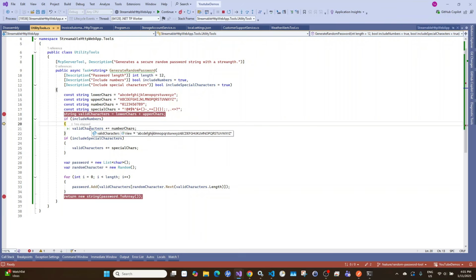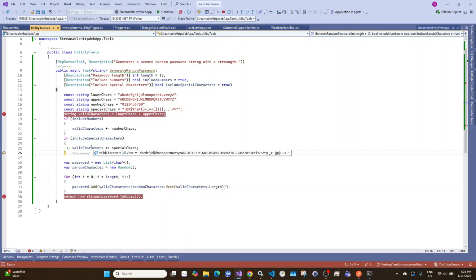So currently the valid characters is A to Z lowercase plus A to Z uppercase, and including the number will include the numbers as well. Yes, number at the end. And for the special characters, this will include the special characters as well. All good.